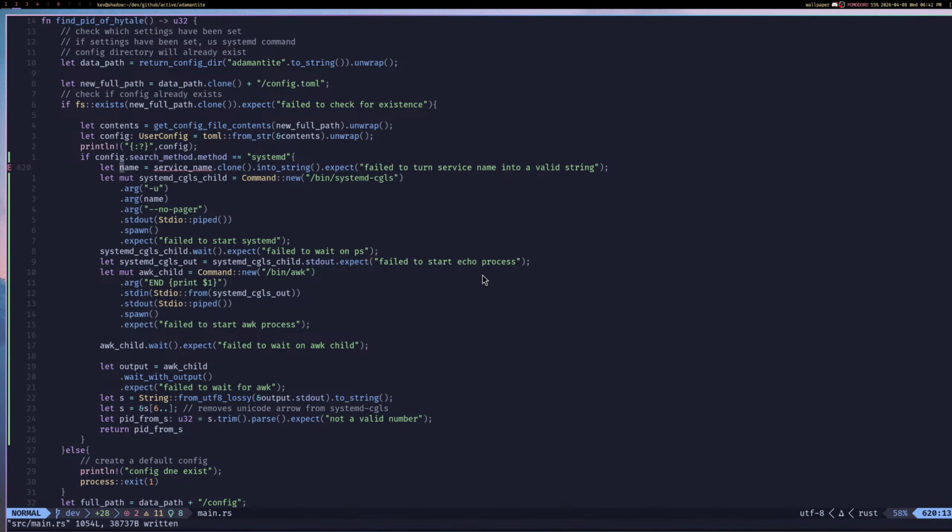Yes, and then change word. We don't need it anymore, right? I think it's what unit name. It's already a string, right? So yes, we don't need it.